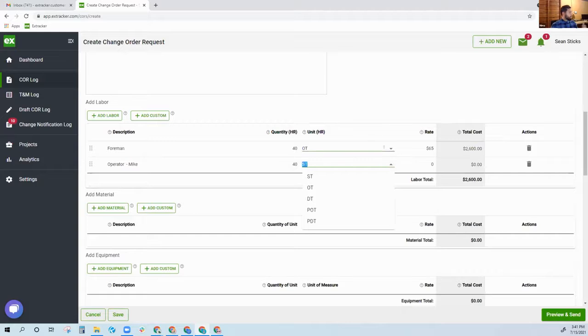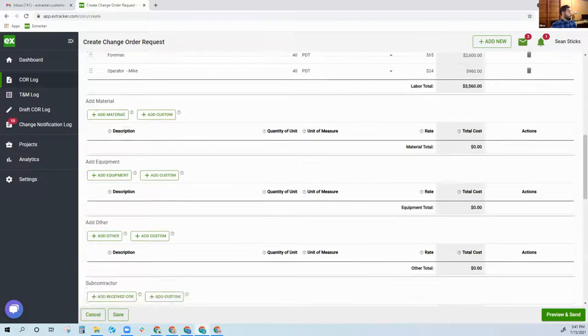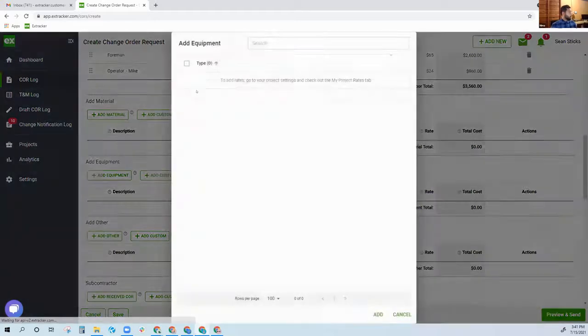And so let's say in this case, I'm working premium double time, and I don't think I put in my rates in here, so it's going to be 0. But that's not a problem. I can easily edit it as well. So I'll put in the delta hours for between double time and straight time. And I didn't have any material that we have approved, but I do have invoices. So we'll get to that in a second.